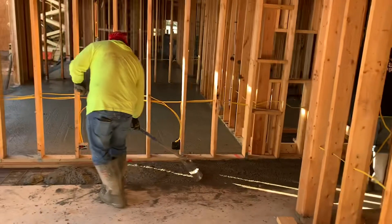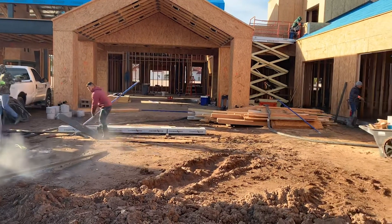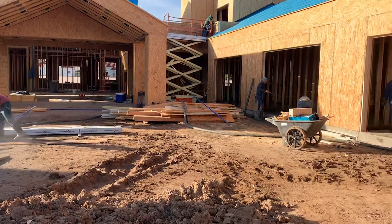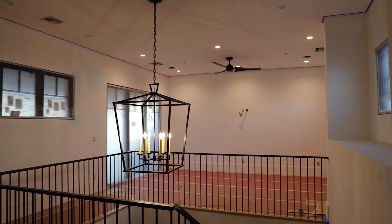We like this installation process, especially when doing a basement. On occasion, we've also done this on the second floor in many of our projects with two-story homes. We just did that with our Acadia Lights project — they had a second floor, and we did the whole second floor in gypcrete as well.